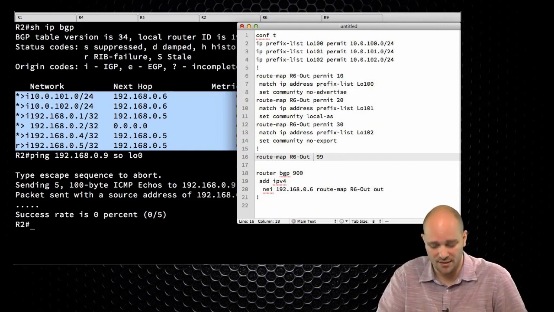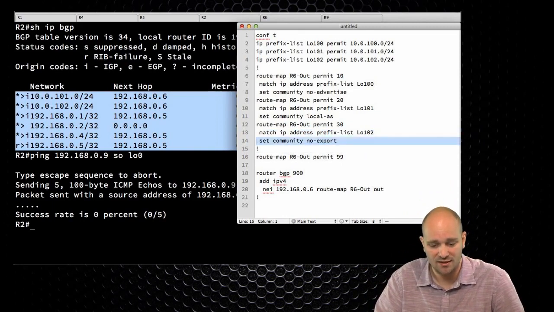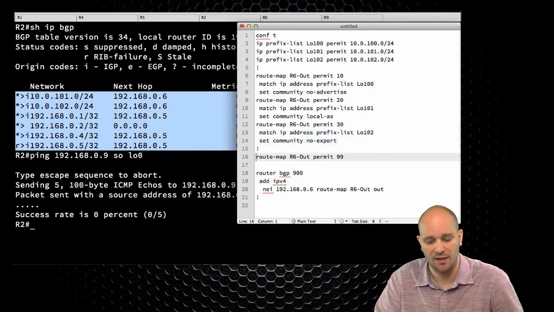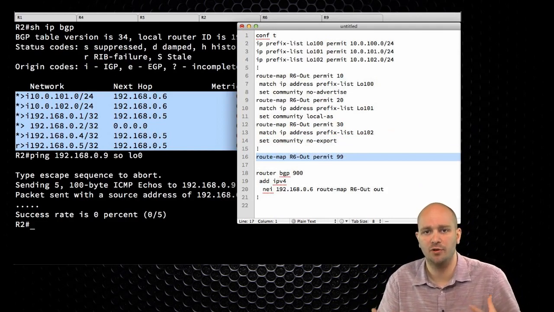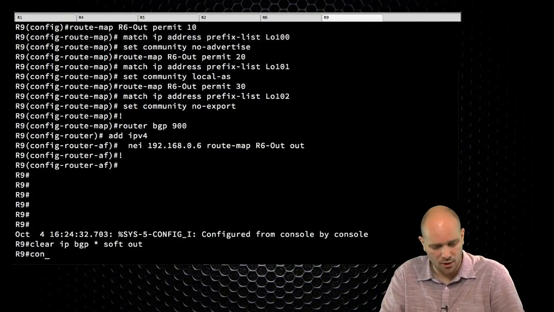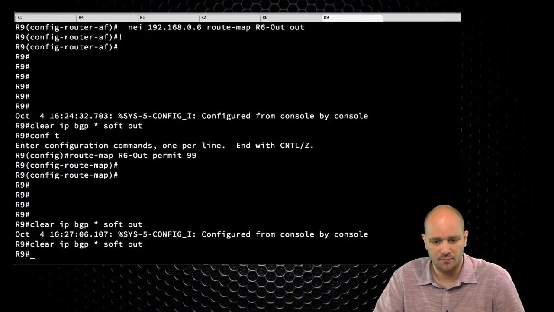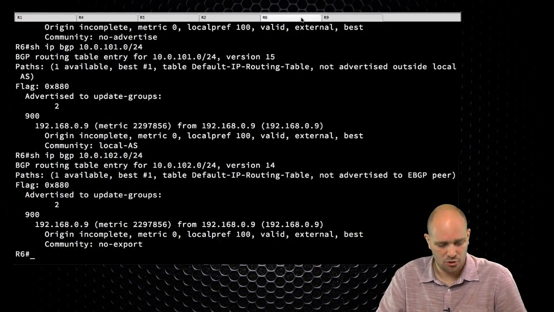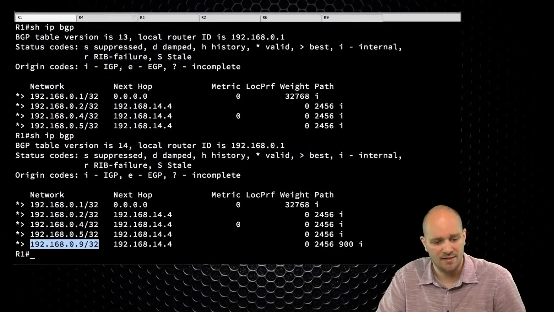What I need to do is anything that I did not explicitly match to set the community, I actually need this permit statement. Otherwise, I will be filtering out the loopback 0 of R9, basically losing the points for previous tasks. So let's go back here to R9 and add this entry, and let me do the soft clear on the session. So if I do show IP BGP now, at this point I should be getting R9's loopback.